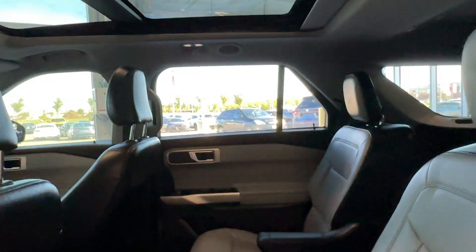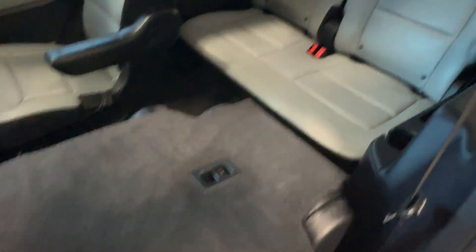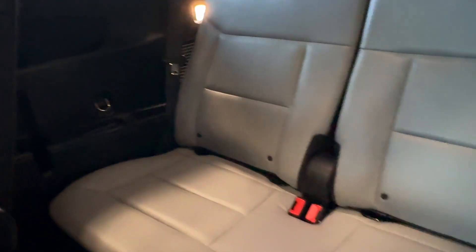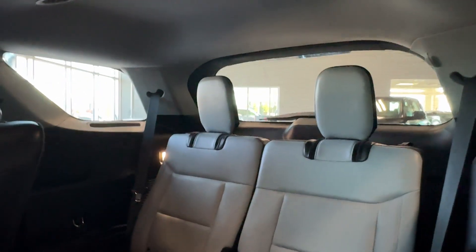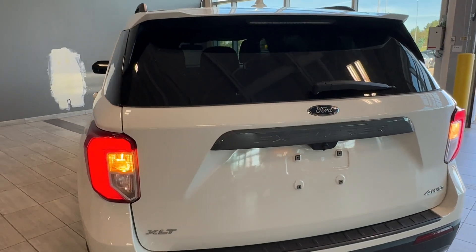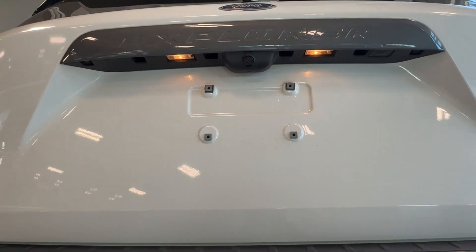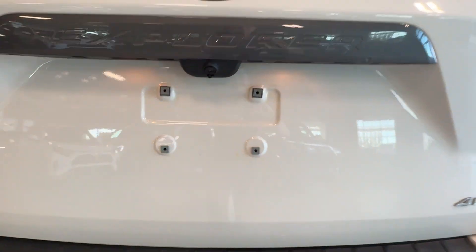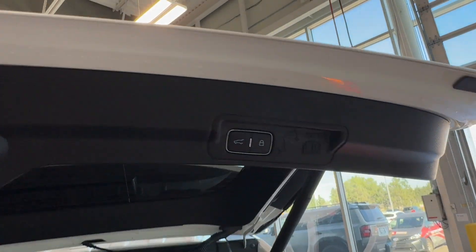Here's the extension of the panoramic roof. Access to the third row is very easy — just pull the handle to fold the seats. The third row seating area has its own air vents, cup holders with storage compartments, and LED map lights. Moving to the back, we can see privacy rear glass with tint, LED taillights, Ford XLT four-wheel drive badging, and a backup camera with additional lights in the back door. There's also a towing hitch receiver with four and seven-pin connectors, and a double exhaust tip. Opening the power liftgate, the height can be preset using the buttons provided.